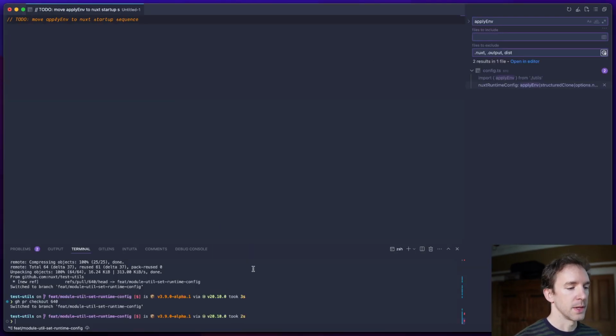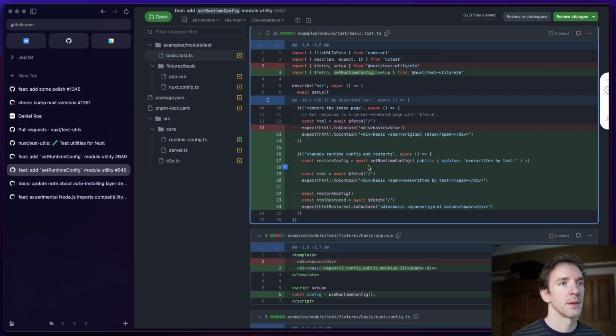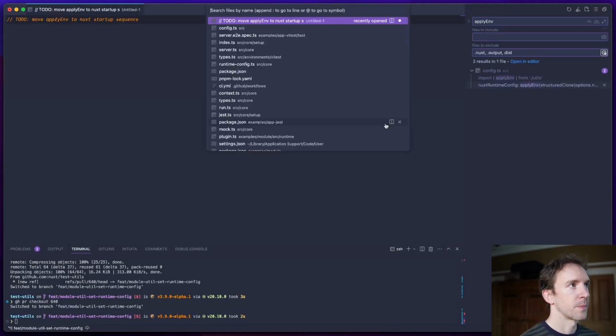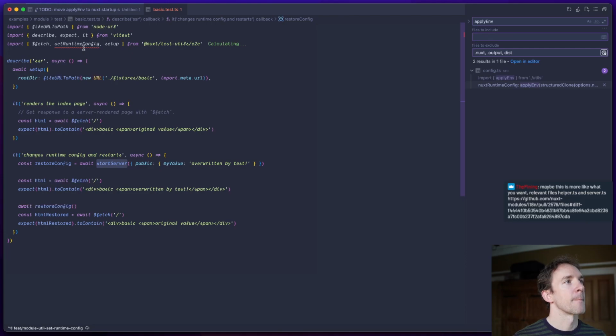So we have this. I think we can basically keep the tests. We're going to want to update them though. So what we want to do is, instead of set runtime config, we'll do set start server.